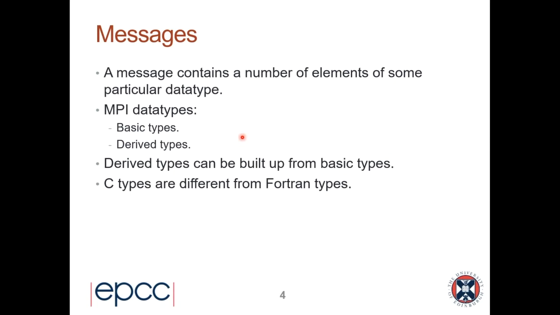MPI has basic types and derived types. Later on you can build up more complicated objects which may correspond to C structures, or as Fortran calls them, derived types. They're built up from basic types, but fundamentally we'll talk about basic types. So at the moment, you want to send a message comprising integers or double precisions or floats or something like that. Now it turns out that in MPI there is only one send routine.